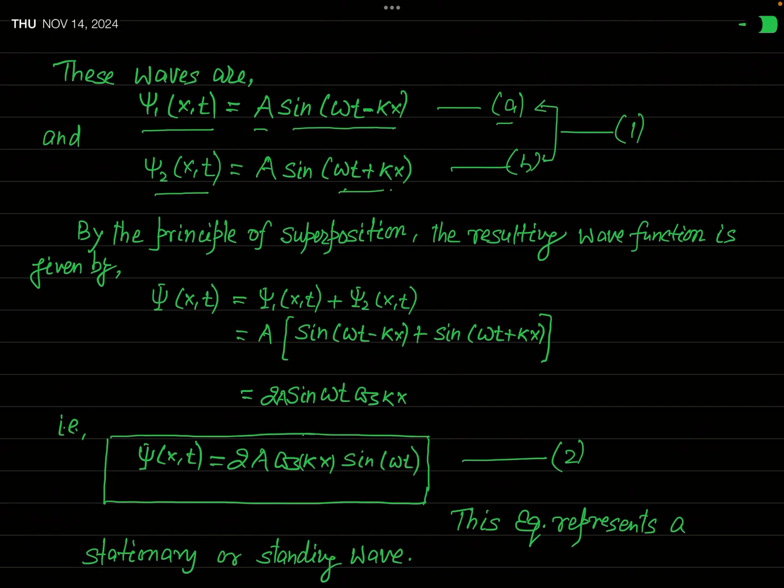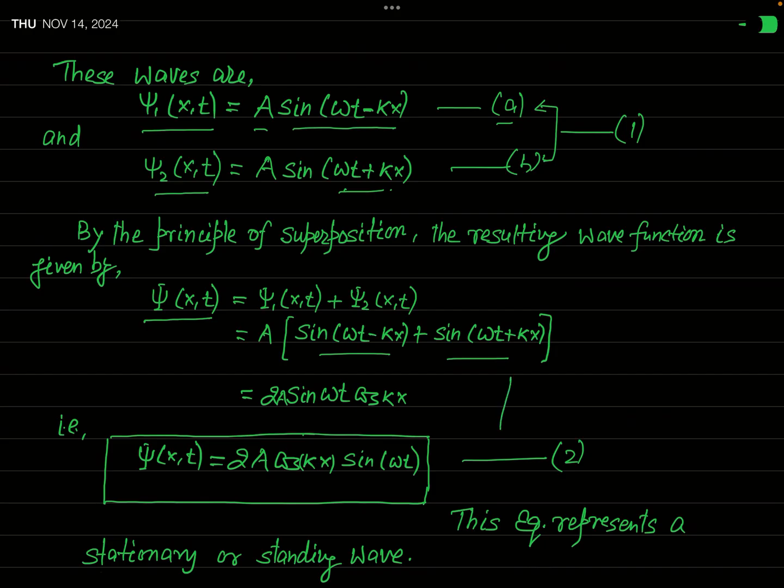Now, when these two waves get superposed, what will be the resulting displacement or the resulting wave function? Here psi 1 and psi 2 you may treat like displacements, and these displacements act like a wave function. So the resulting wave function, or the resulting displacement, if you denote it by the symbol psi, then psi of x and t will be equal to psi 1 plus psi 2 in accordance with the superposition principle, which we have studied in detail in my previous lecture. Now let us substitute the values of psi 1 and psi 2. You can see this will be a times sine of omega t minus kx plus sine of omega t plus kx.